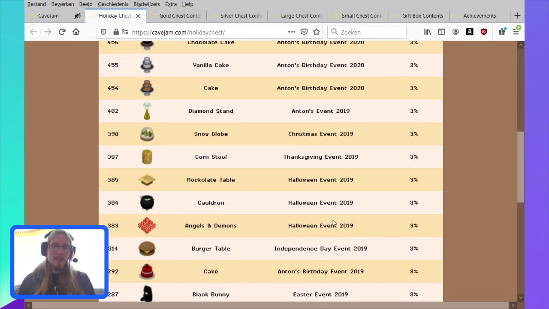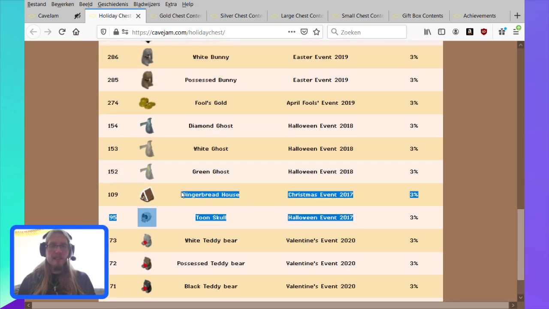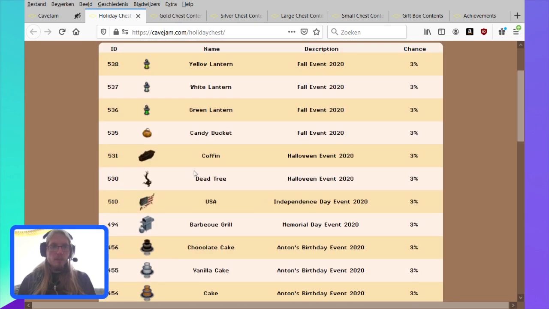So holiday chests basically hold items that were available in past events. Back in 2017, there was a Halloween event. During that time, I wasn't playing yet. I started in February 2020, so the first event I played was the Valentine's event 2020. So some of these items I don't have yet. The only way for me to obtain them right now is by opening holiday chests or by finding players who are willing to trade, of course.